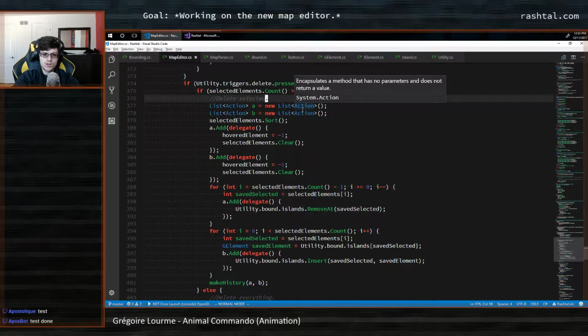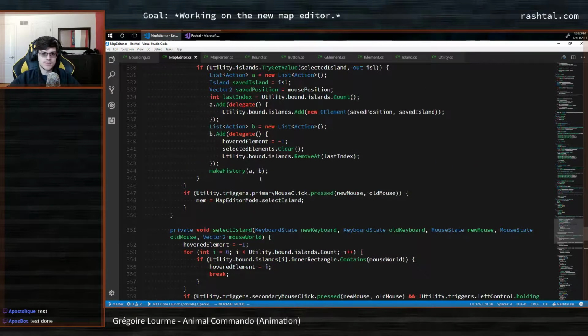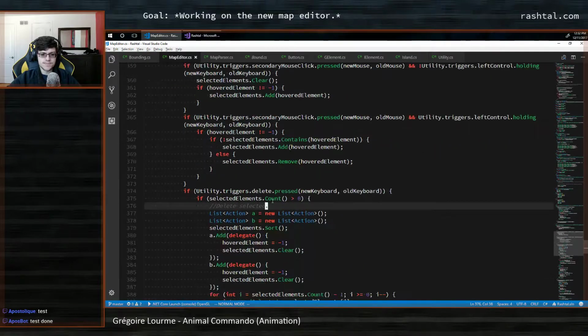Hovered element. So this whole thing, first of all, I need to rewrite a little bit. Undo, redo.